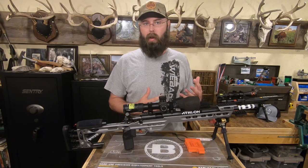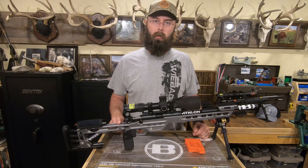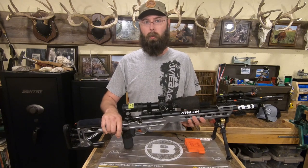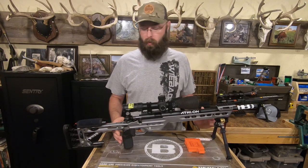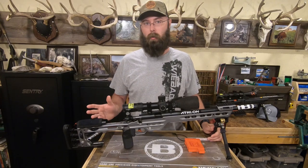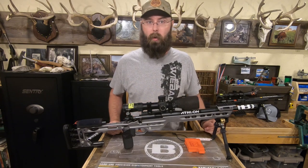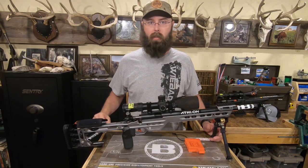The other thing is some people like the nice feel of a stock, and I do too. This chassis, when it's hot here in Kansas, gets really hot, and when it's cold, it gets really cold — so it's not terribly comfortable to hold in extreme temperatures. That's why I have gloves. Some people will look at this and say it's just not a comfortable gun. One thing you can do is get cheek pads — I really like the Wee Bad little stock pads. There are options to cover the cheek piece so you're not burning or freezing your face.